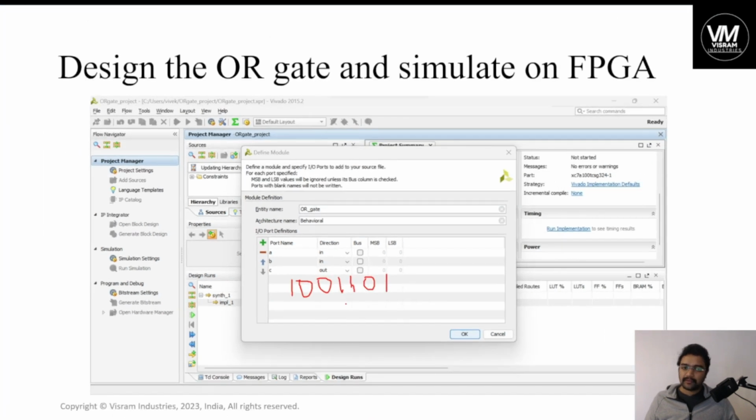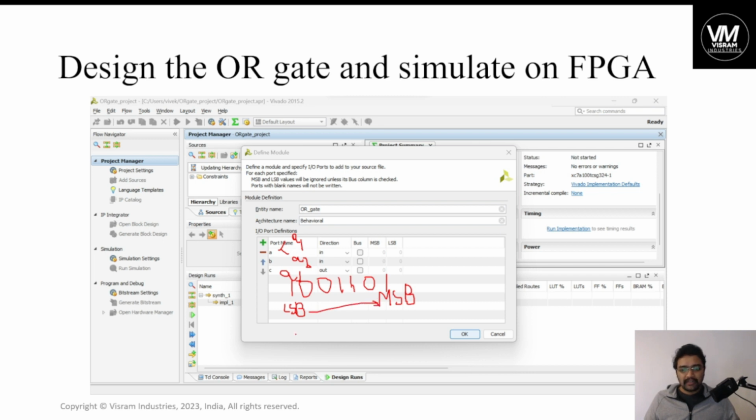I can't zoom in from here. Okay, that's not an issue. If it is an LSB, let us take that into consideration, and if it is the MSB, and now you have A subdivided into 2 pins, A1 and A2, and you give A1 as MSB and A2 as LSB. So it depends on the input of the data. If you take A1 as LSB, the data counts from LSB to MSB at that time.